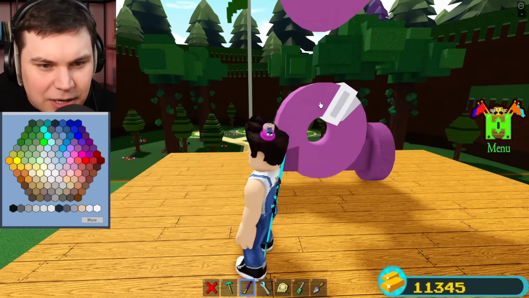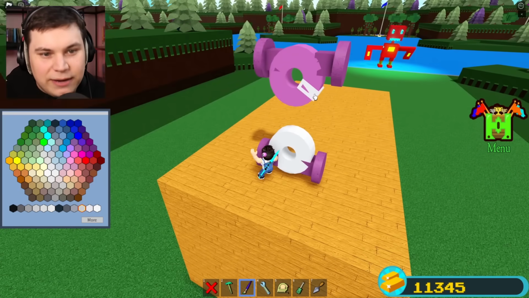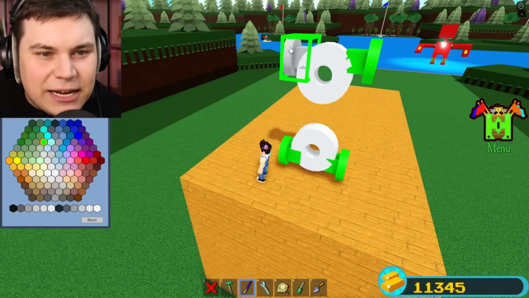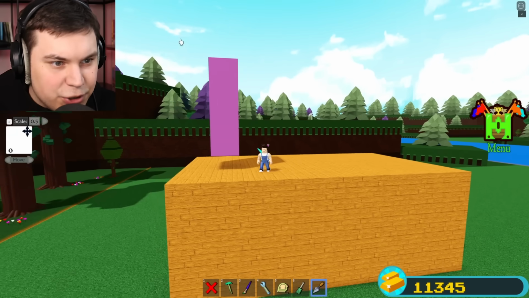So, yeah, instead, I'm just going to make it not pure white. I'm just going to make it very, very white. Almost white, just slightly gray. And just for fun, I'm going to make those green. Because I can. They're going to be invisible. Who cares? All right, I covered the whole thing in a block. So yeah, now we should be able to start cloning it.